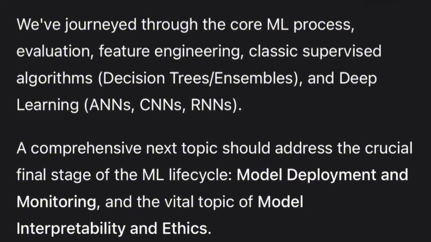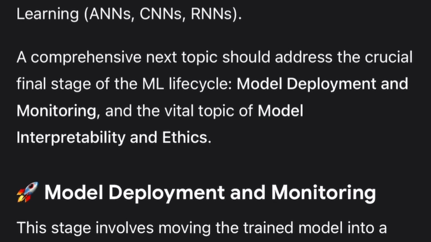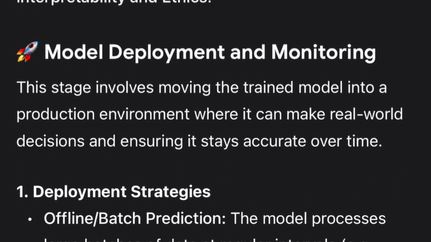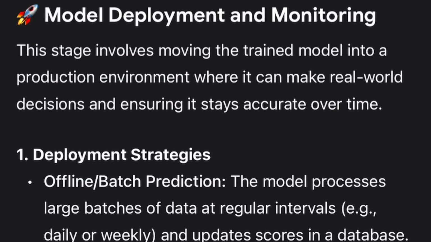Through the core ML process, evaluation, feature engineering, classic supervised algorithms, decision trees, ensembles, and deep learning, ANNs, CNNs, RNNs. A comprehensive next topic should address the crucial final stage of the ML lifecycle, model deployment and monitoring, and the vital topic of model interpretability and ethics. Model deployment and monitoring. This stage involves moving the trained model into a production environment where it can make real-world decisions and ensuring it stays accurate over time.